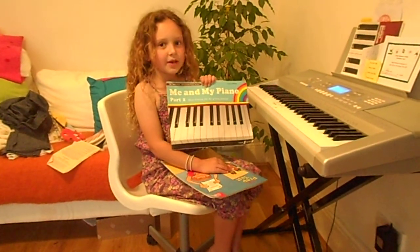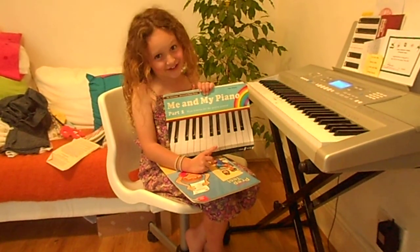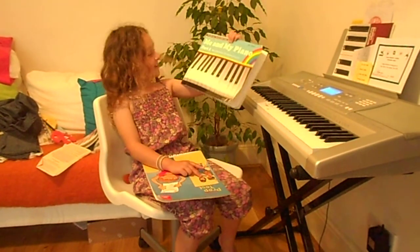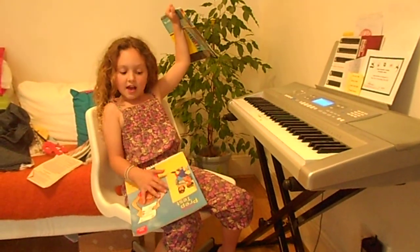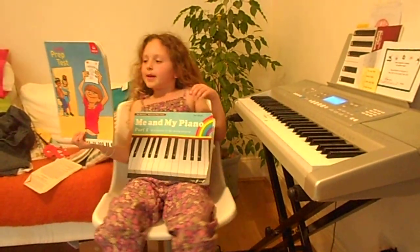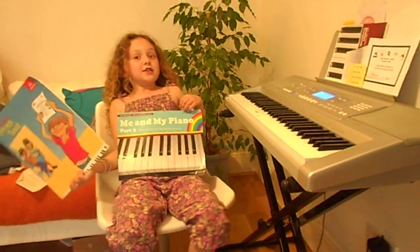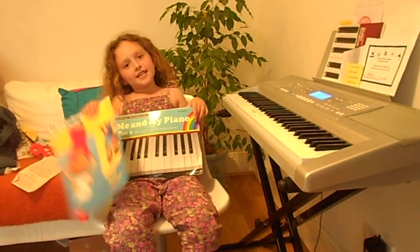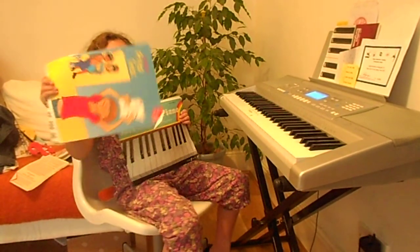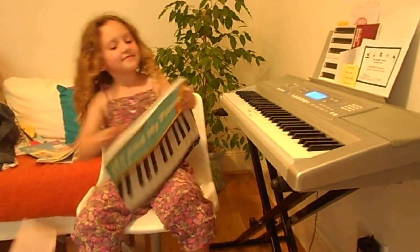It's a different one, and I'm going to play 3 songs from this book. After is going to be practice, and that's going to be 5 songs. So 5 and 3 is 8 songs in total. So first it's going to be Me and My Piano.